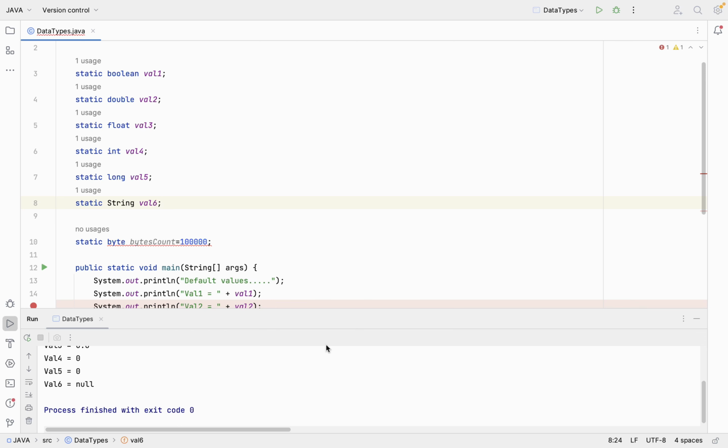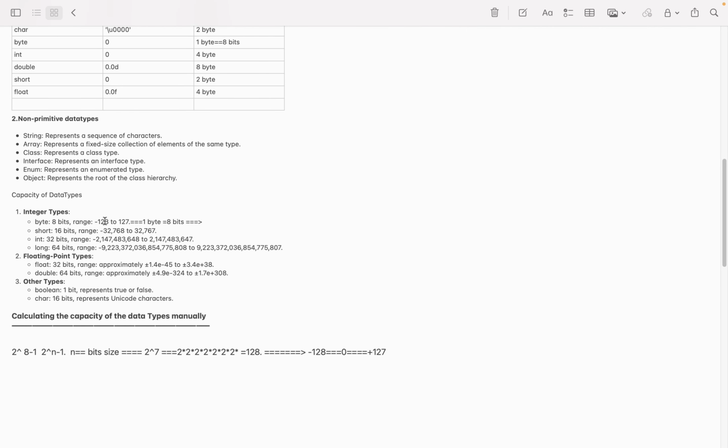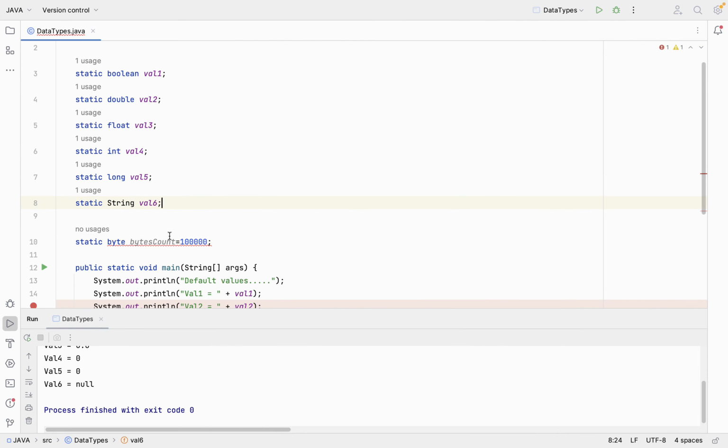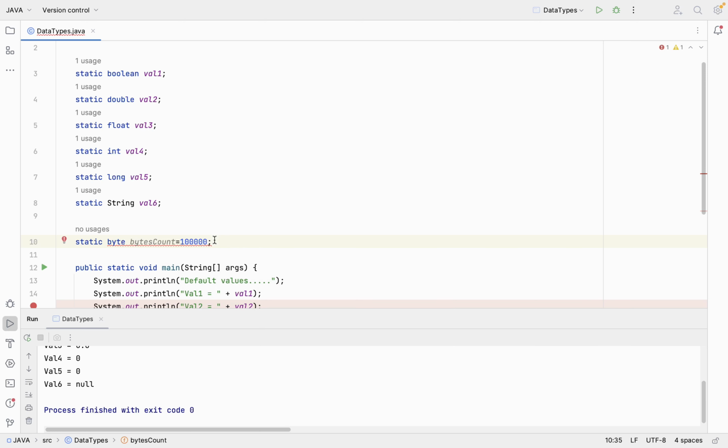The minimum and maximum capacity of byte is from -128 to 127, but we are passing more than 127. So it gives a compilation error, saying you have provided an integer, but the type is byte.